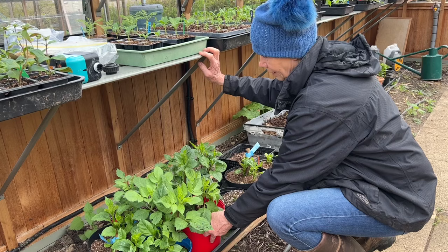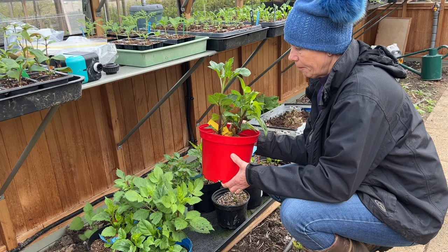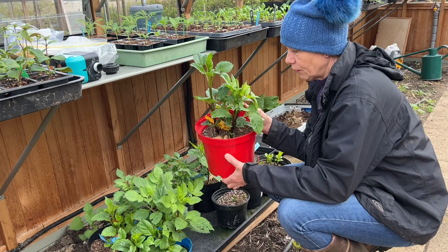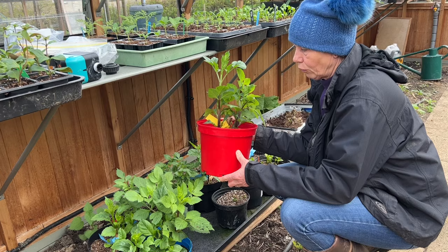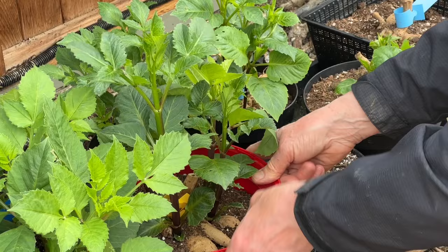On the bottom layer I've got all these lovely dahlias pre-sprouting, maybe for the benefit of my Seed to Vase course, although I will probably propagate a few myself. We brought those out of storage probably a couple of months ago and they pre-sprouted where it's a bit warmer in my house. Then I brought them out here and as you can see some of them have just taken off.